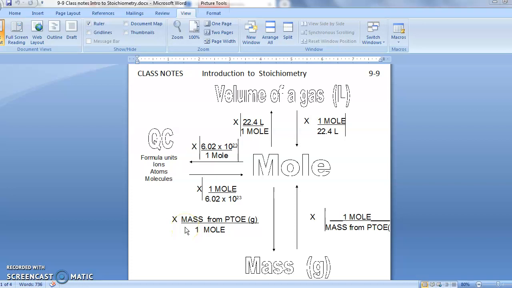We're taking a look now at a chart that we used all the way back, I believe in Unit 7, where we learned to convert volume to moles and moles to volume using the fact that 1 mole of any gas at STP, standard temperature and pressure, takes up 22.4 liters. We learned earlier this year that if you knew quantity count, the units for quantity count being formula units, ions, atoms, or molecules, and if you knew moles, you knew the exact quantity contained in those moles. There we used Avogadro's number, where 1 mole of anything is 6.02 or 6.022 times 10 to the 23rd.